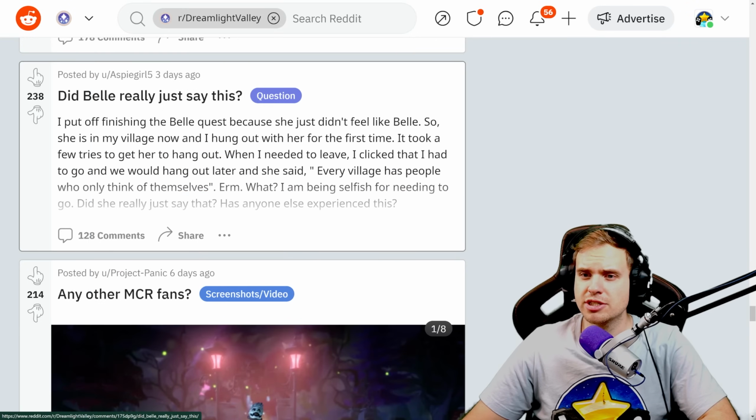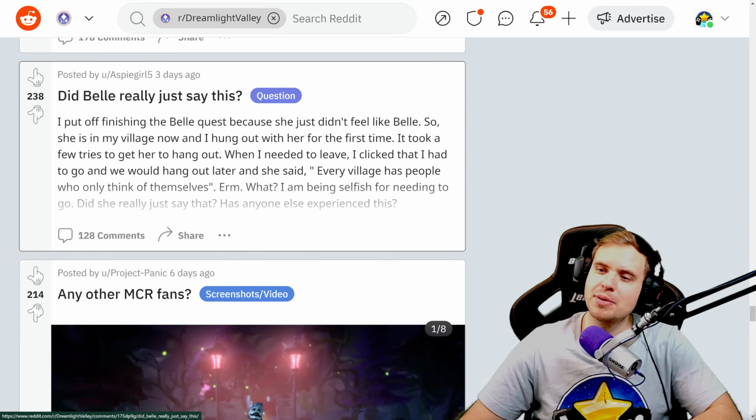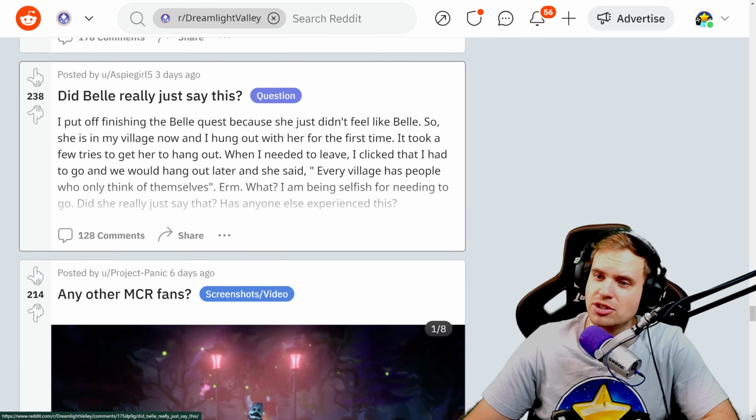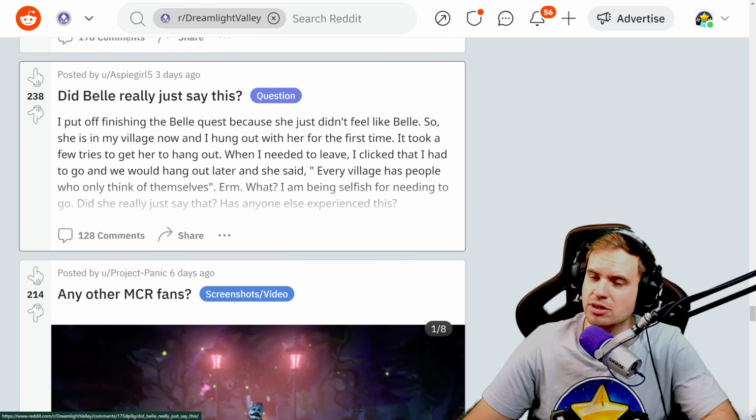Did Belle really just say this? I put off finishing the Belle quest because she just didn't feel like Belle. So she's in my village now and I hung out with her for the first time. It took a few tries to get her to hang out. When I needed to leave, I clicked that I had to go and would hang out later, and she said, every village has people who only think of themselves.